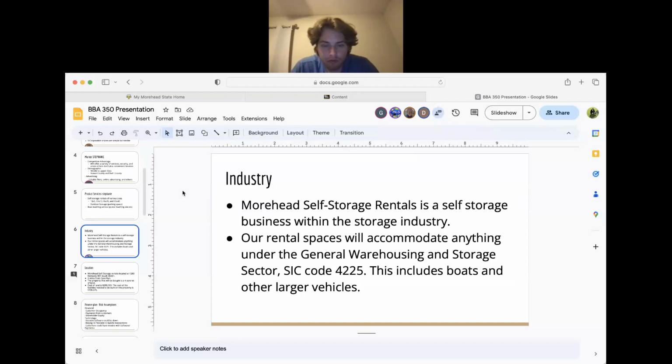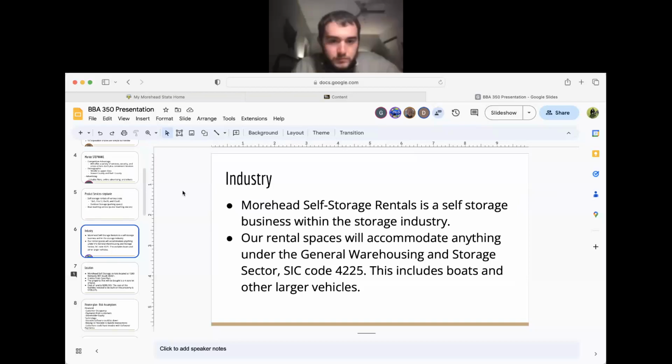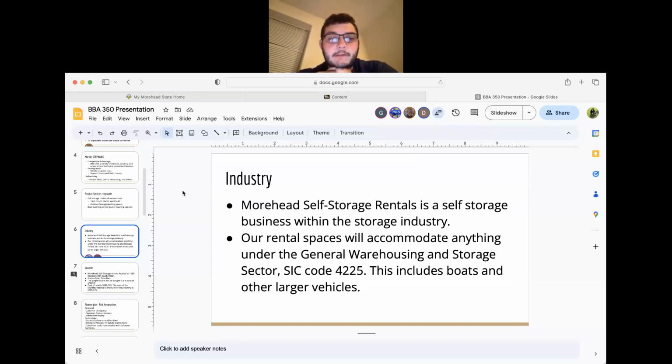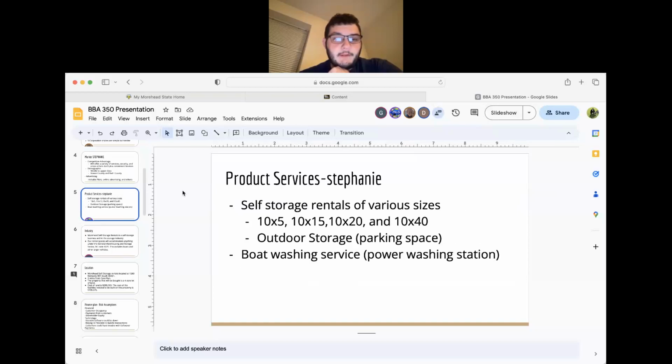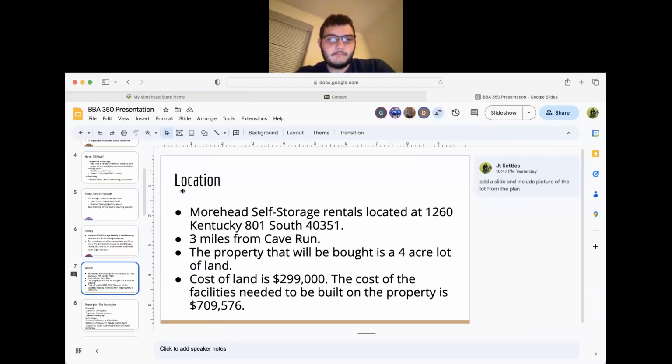You made this one, didn't you, Luke? I did. Looks good. I had to cut down a whole bullet point though because of the font size, but I think I still got all of the necessary information. What did you have to cut off? It practically just summarized what was on slide 5, the various sizes of storage buildings. Okay. But I don't think we need that twice. No, I think it looks fine.